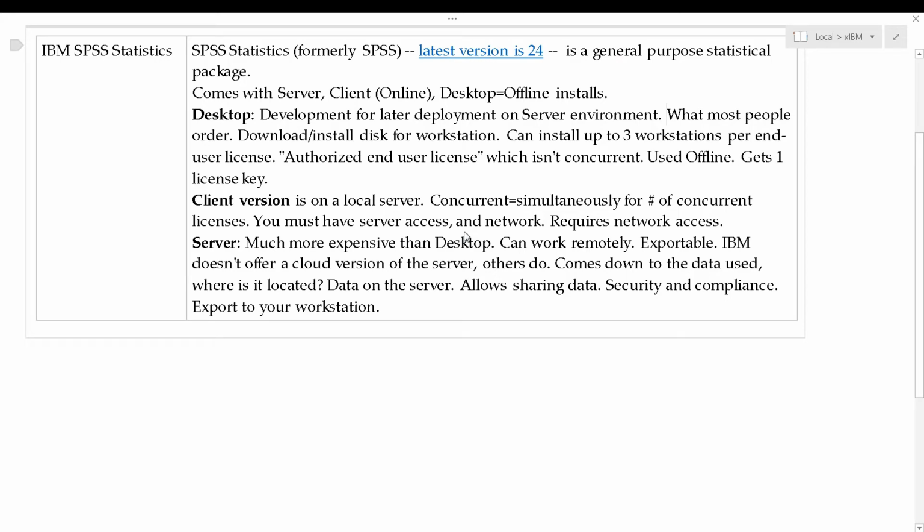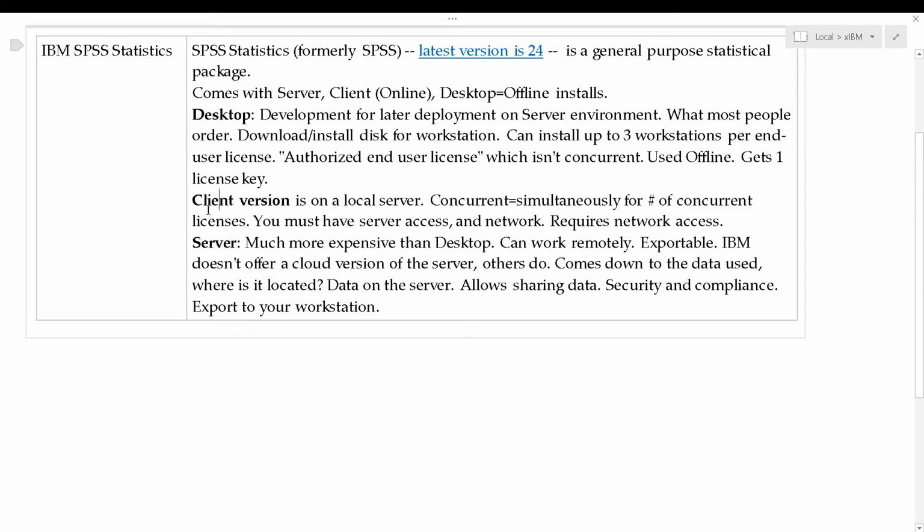In this video, we're going to look at SPSS Statistics. As we saw in a previous video, there are three versions of it: the desktop version, the client version, and the server version. The server version lets you, after you've created your statistical packages, run them on a server, and then of course, like a typical client server environment, multiple clients can go in and grab the data from it. So that's the server version.